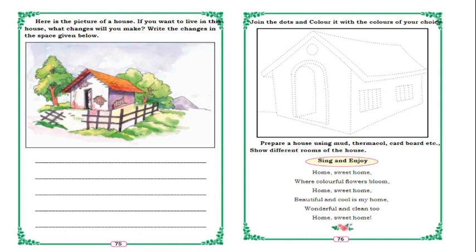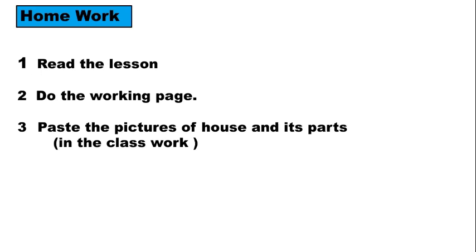Okay, yes. So in the next page, join the dots and color it with the color of your choice. First you should join the dots and color it. And prepare a house using mud, thermocol, cardboard, etc. Show different rooms of the house. Okay, children? And one song is there.